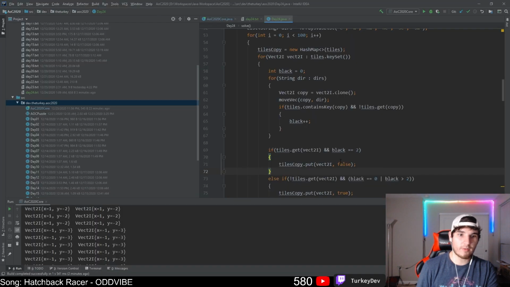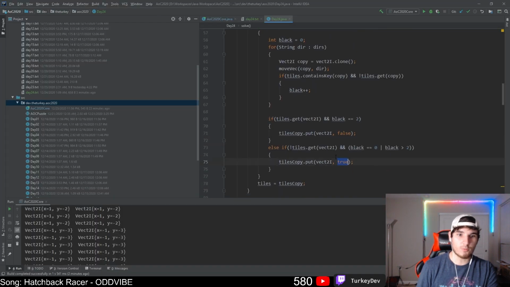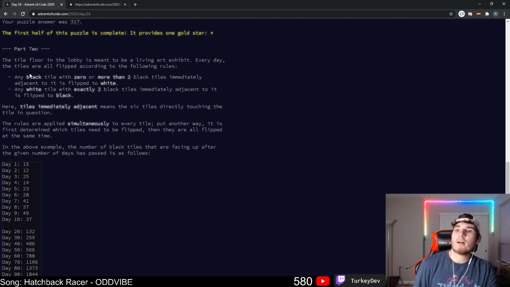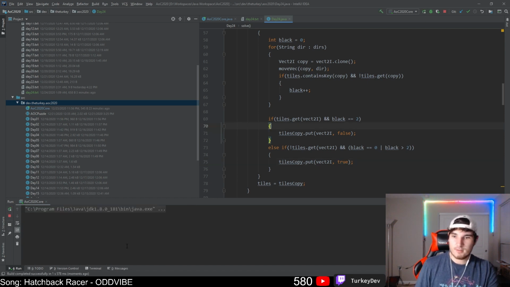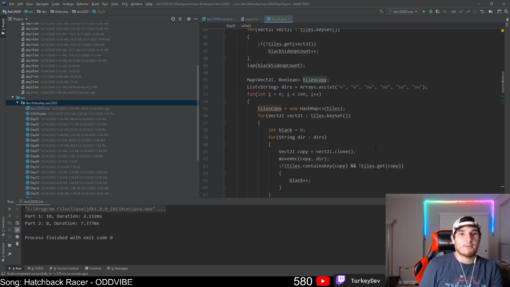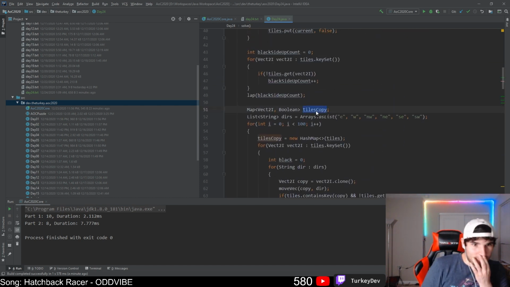So 0 or more than 2, we go back to white. And any white tile with exactly 2 black tiles immediately adjacent to it is flipped to black. Okay, let's give this a shot. We get 10 and then 8. We're not doing all of the tiles. We're only doing the ones that we hit.